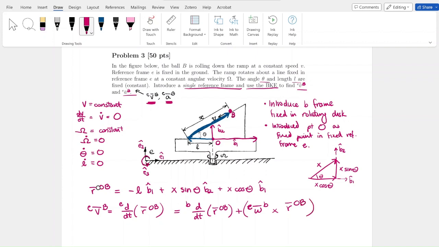That's the BKE. And just as a side note, the reason I write this position vector in the B frame is because this is spinning, right? So I cannot write it in terms of the E frame because this entire thing is spinning. So this L is not always pointing in the same direction as E1 hat. Even though in this instance it looks like it's pointing in the same direction as E1 hat, this distance right here is going to change as this disk rotates. So that's why you have to introduce a B frame that rotates with the disk.